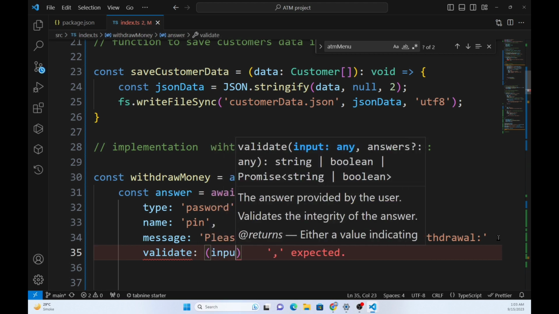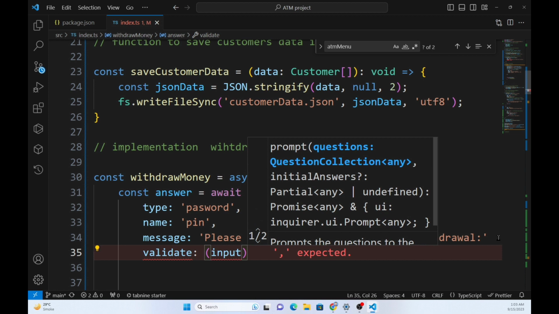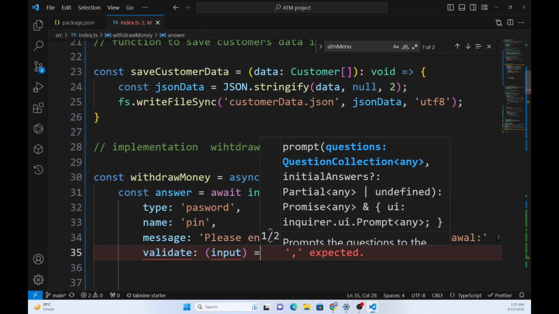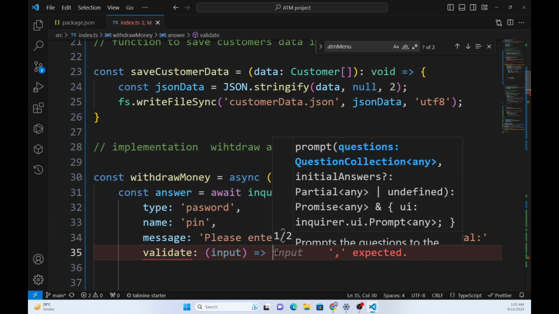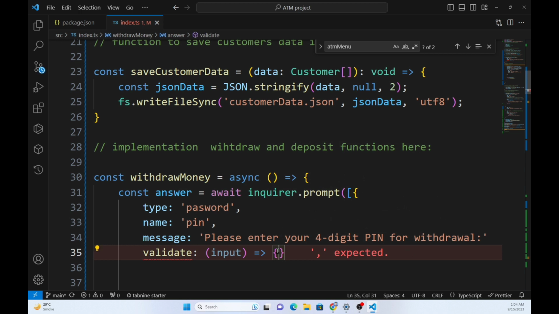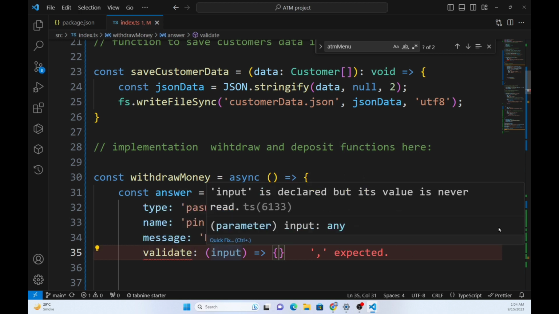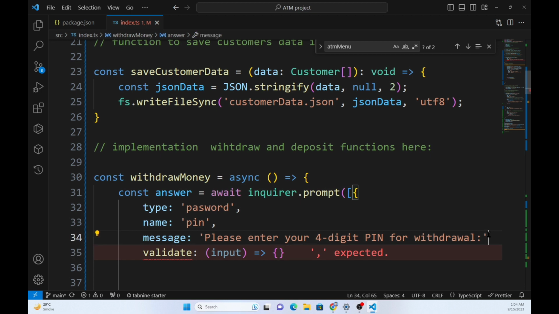So it will be input, same thing, and an arrow function. Why are we getting an error here? Because we didn't put a comma here. So always remember to put a comma after each object attribute.